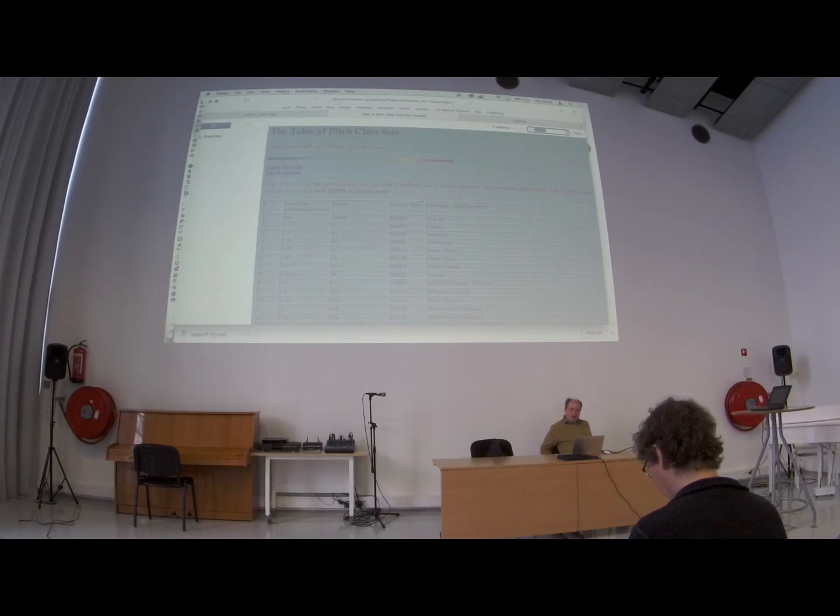Of course, it was established by Allen Forte in the 70s, and I see it as combinatorial research: what combinations there are if we have 2 pitches, 3 pitches, or up to all the pitches, and what certain types of symmetries and features there are.